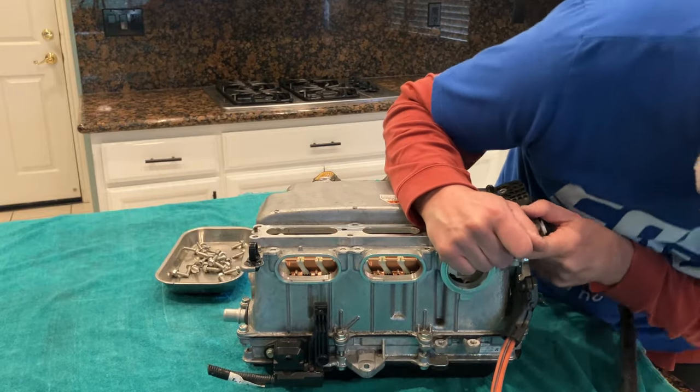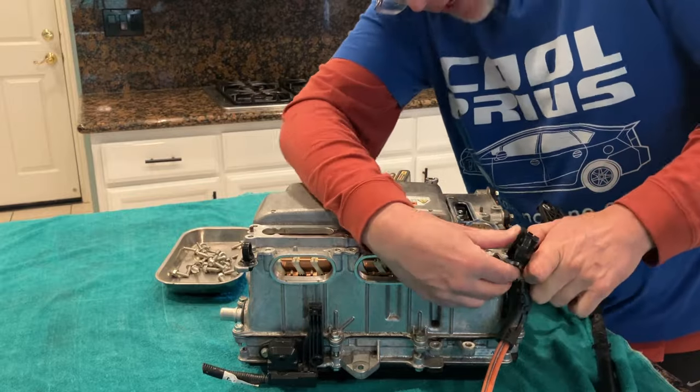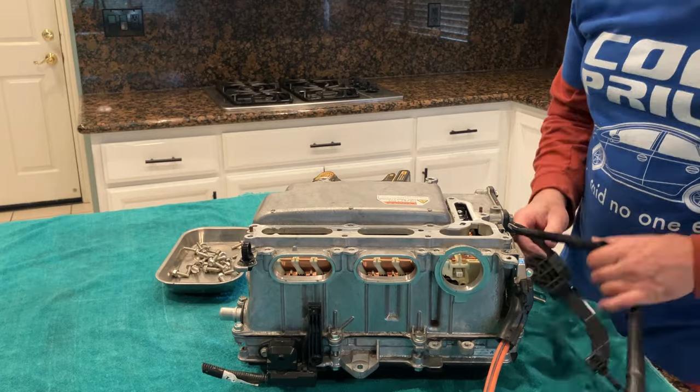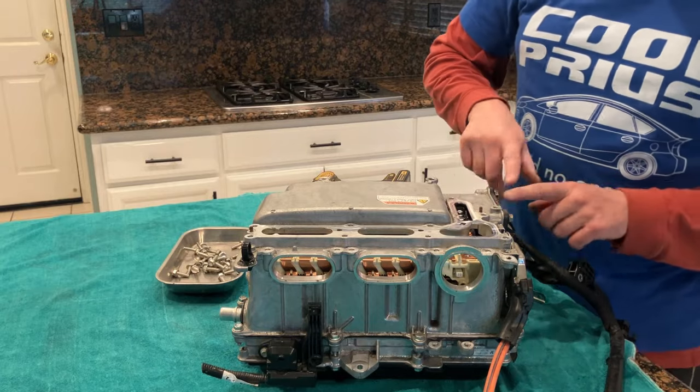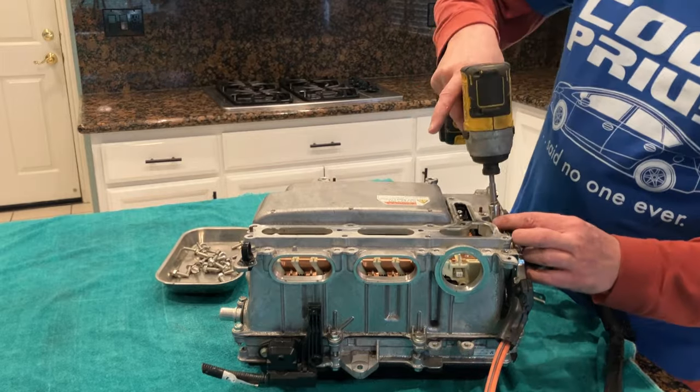How is that in there? I am not a fan of plastic. Of course, I broke it, and I really don't care. Okay, we'll get to these later. I want to continue on with the high voltage.